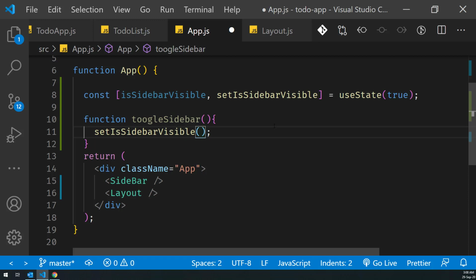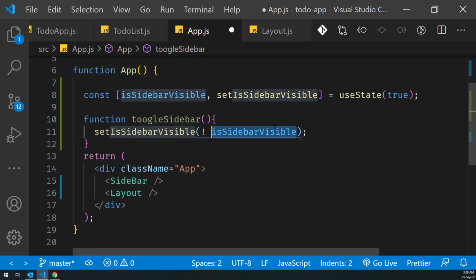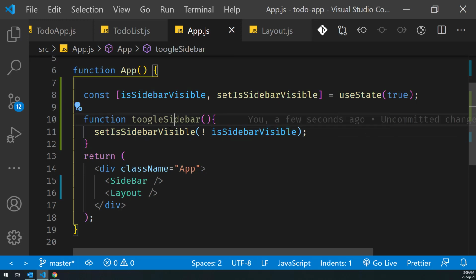And if its previous value was false, we want to set it to true. So we can simply use a not operator and isSidebarVisible. So it will set it to not of whatever the value of isSidebarVisible was. So if it was true, it will set it to false, and if it was false, it will set it to true.